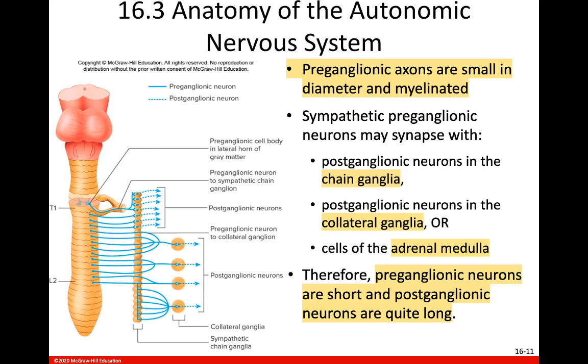this situation, whatever it is. And so having a very short preganglionic neuron allows the central nervous system, the brain and spinal cord, to get that information out of the central nervous system and to the body for a response very quickly. So again, structure and function go together. The structure of the very short preganglionic neuron is very important because it allows the CNS to get the information out so you can respond to this problem in your environment very quickly.